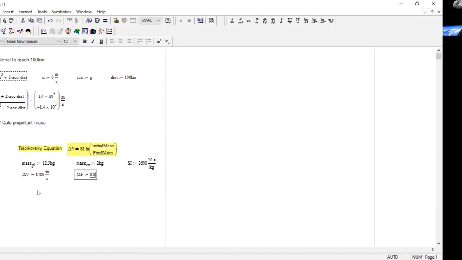Right, so let's express this equation now a little bit bigger. So delta V equals the SI times the log of the initial mass.